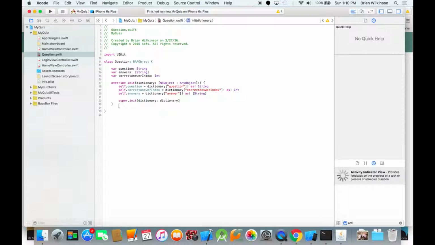I have one last method to add to this, and that's to tell BaasBox which collection I'm using. So there's a built-in method for that, so I'm going to override func collectionName. It's going to return a string, and so I'm going to return document, and it was du quiz.